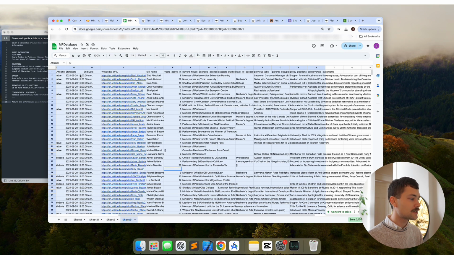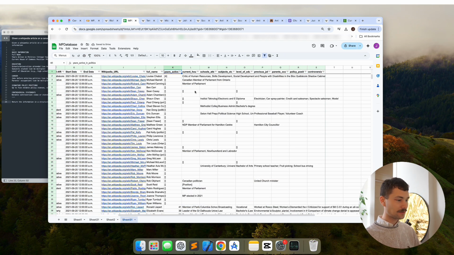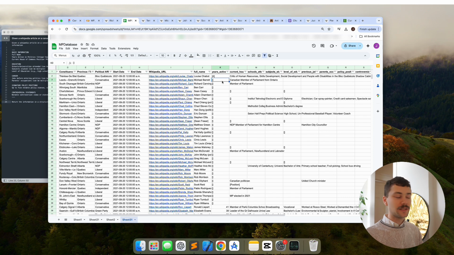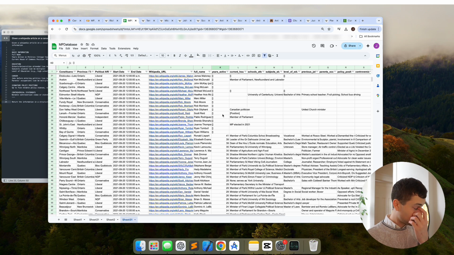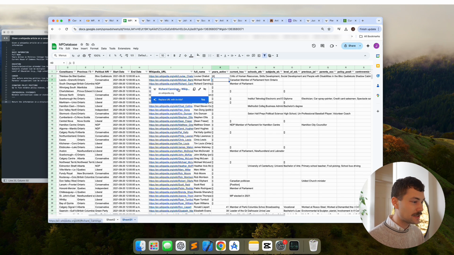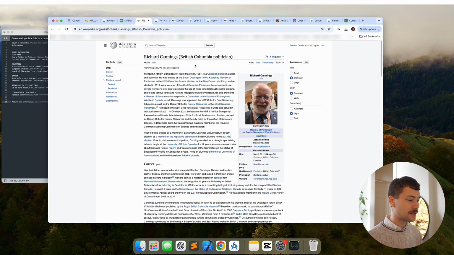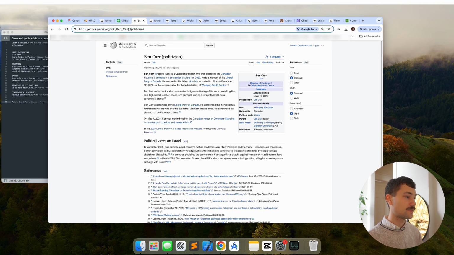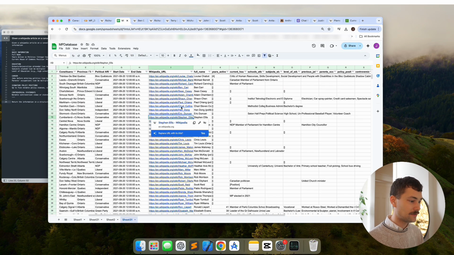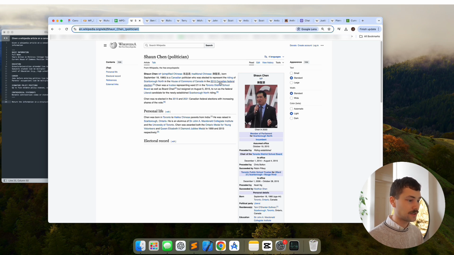What we're going to do here is sort this table, let's say by years active, just to see. Okay, so now we're starting to see a pattern here. We would expect the years active to be a rather standard figure that we could easily get. So if we don't have years active, we can assume that something fishy is going on. And if we look at some of these MPs, there's two here, British Columbia and Ontario, and we're actually interested in the British Columbia one. See Ben Carr. Some even have underscore just politician, whereas others have Canadian politician. Got Sean Chen here. This is a Malaysian actor, but we're interested in the politician, Canadian House of Commons.